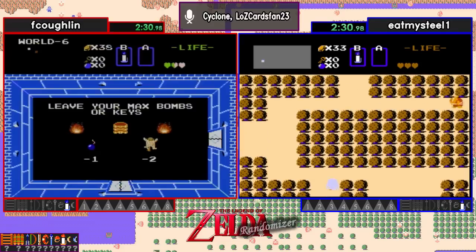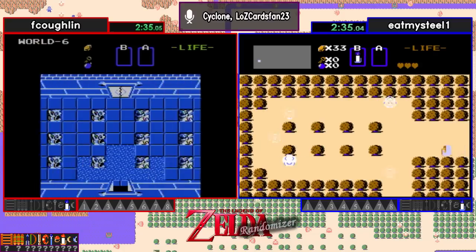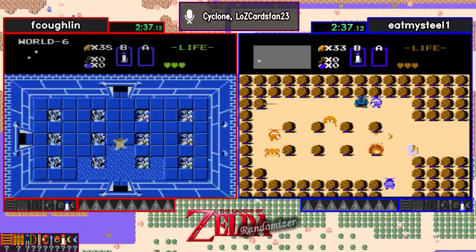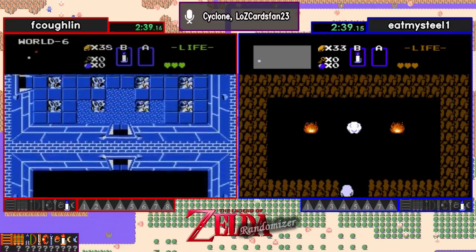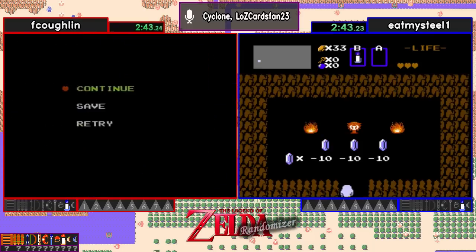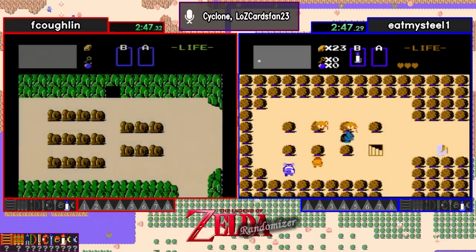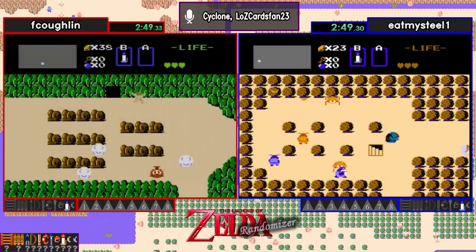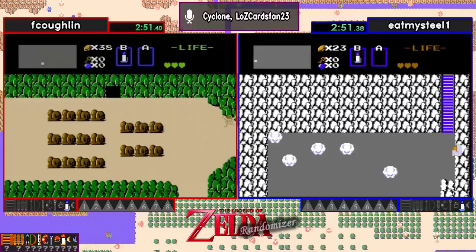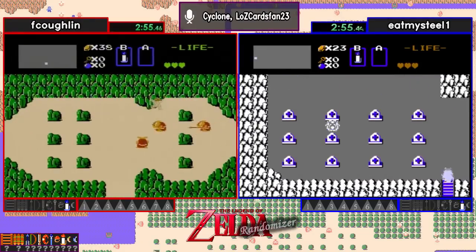Uh-oh, but here's something I don't like seeing. Leave your max bombs or keys. You either have to spend one of your max bombs or 2 of your precious keys. Since he does not want to spend his max bombs, he is just going to go up and down. Oh, there's the Wizrobes. We found the Wizrobes. Wizrobes and Stelpho's in the same enemy set. How interesting. Well, one of them's undeniably easier than the other.